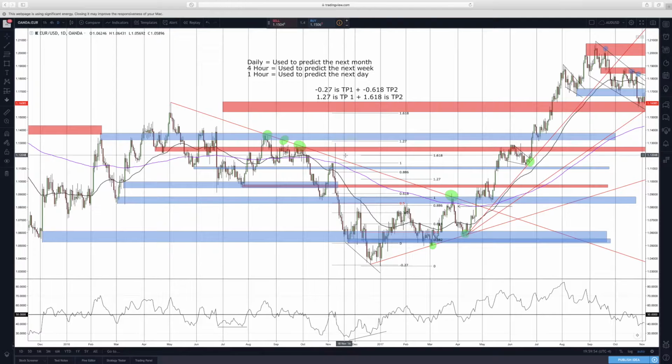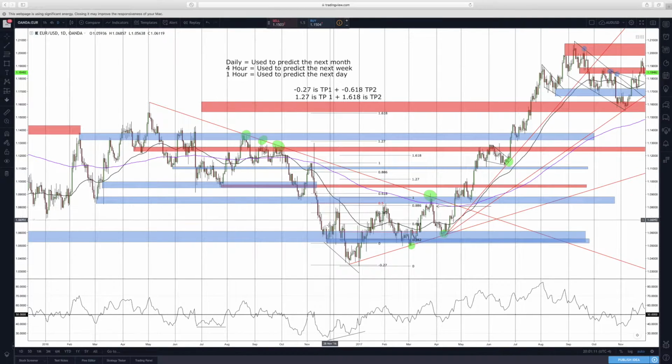Yeah, in this case, you have this really long wick here, but I wouldn't have necessarily used that just because the price was way overbought here. This was more market news, overbought. But we draw it from here and we find that price went right down to our negative 27, which is our first take profit right at this point here.